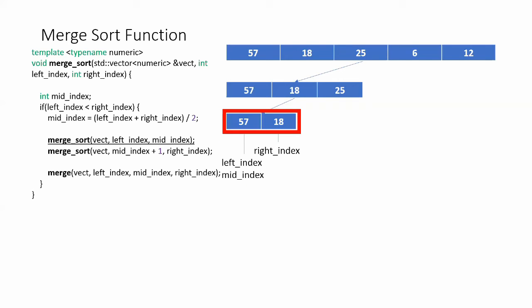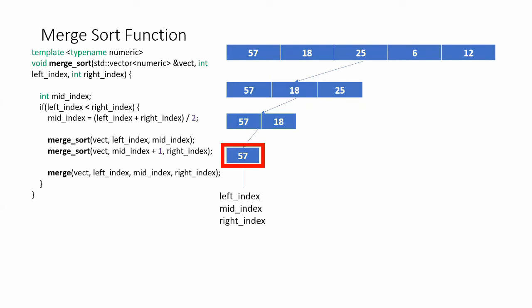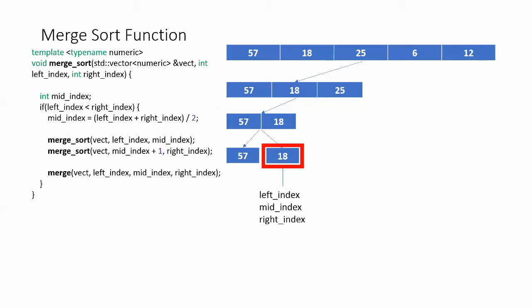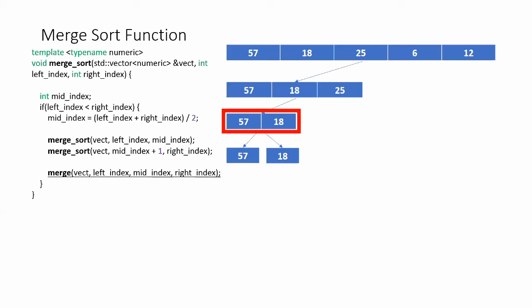When we call this merge sort, we continue down, and now this is done. Now that this function call is done, we go 1 level up, and we see that the second recursive function call for merge sort is now underlined. So instead of dealing with all the left-hand side data of this vector, we're going to be dealing with the right-hand side. We call this merge sort, and now we're only dealing with the 18. If we check it with the if statement, left index is not less than right index. They are equal. So we go 1 level up.